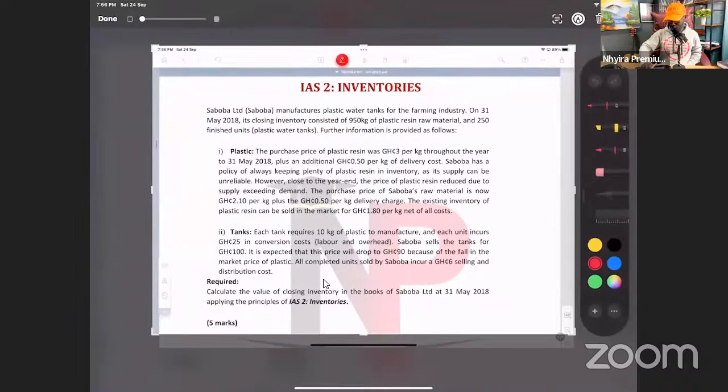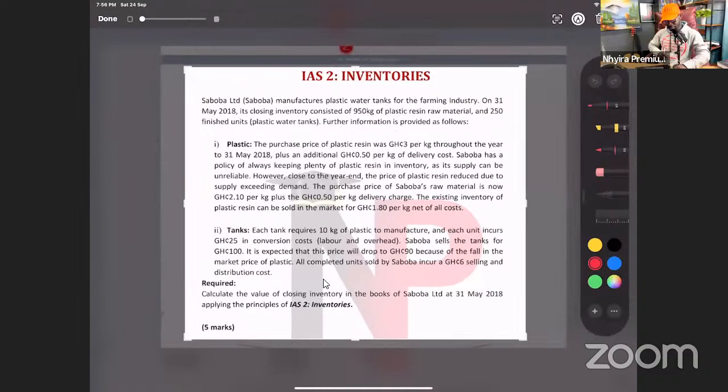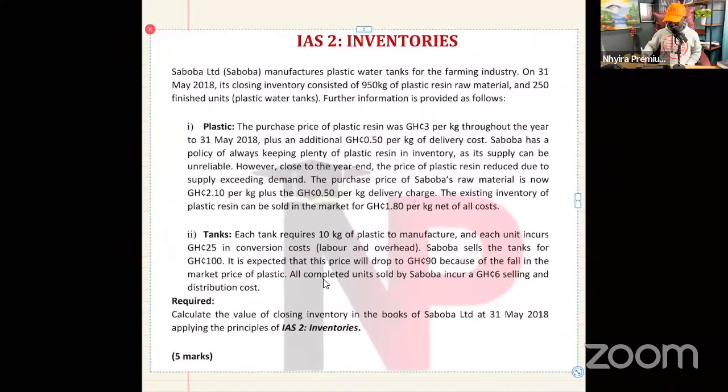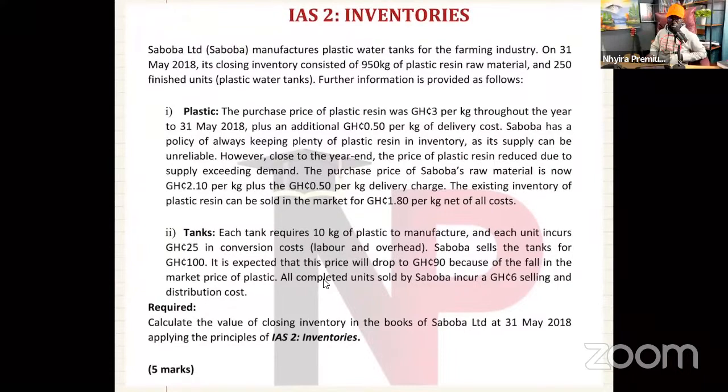We want to crunch some numbers there, because this one is more interesting than what we just did, and you'll love it. It's a 5-mark question. Jeez. How can the examiner do that? This lot of story like that, 5 marks. But hey, there we go. Like I said, I want you to stay with me very carefully here, because it's going to get a little bit interesting. I can guarantee you it's going to be really interesting. So stay with me very carefully here. I don't want you to mix it.